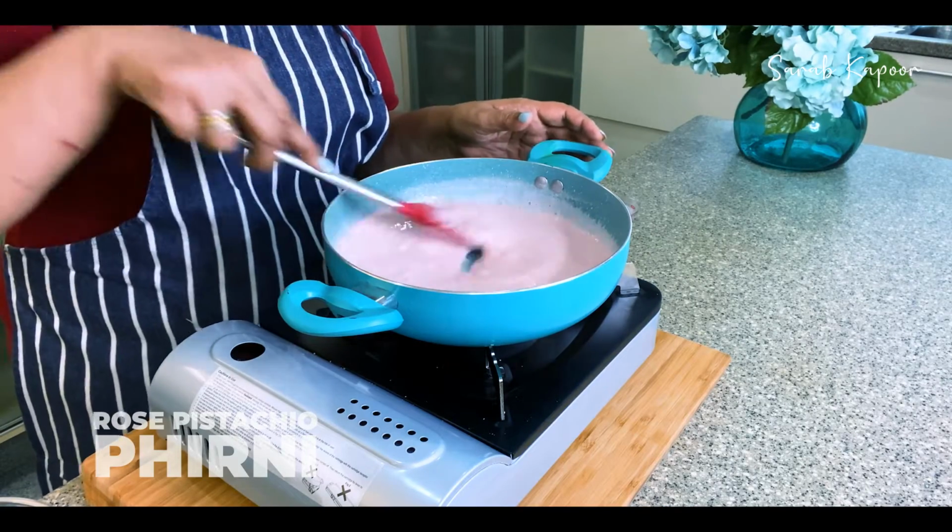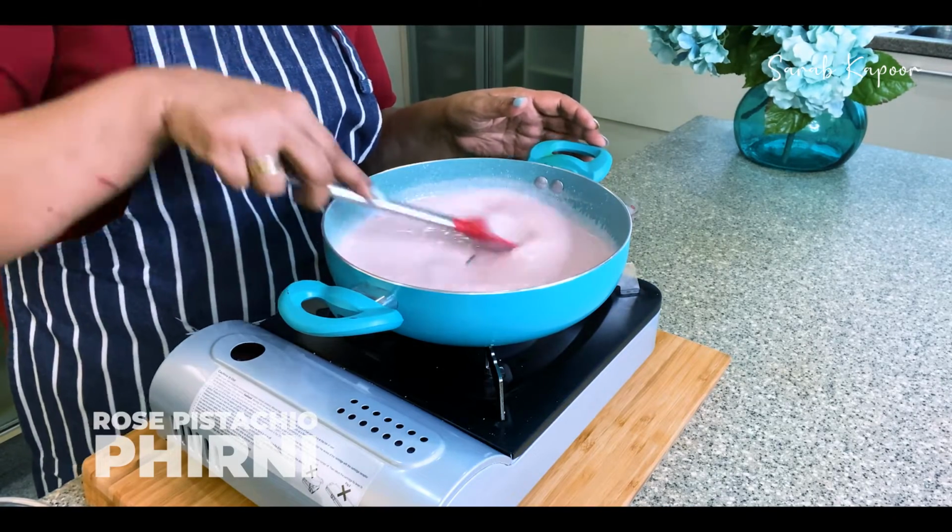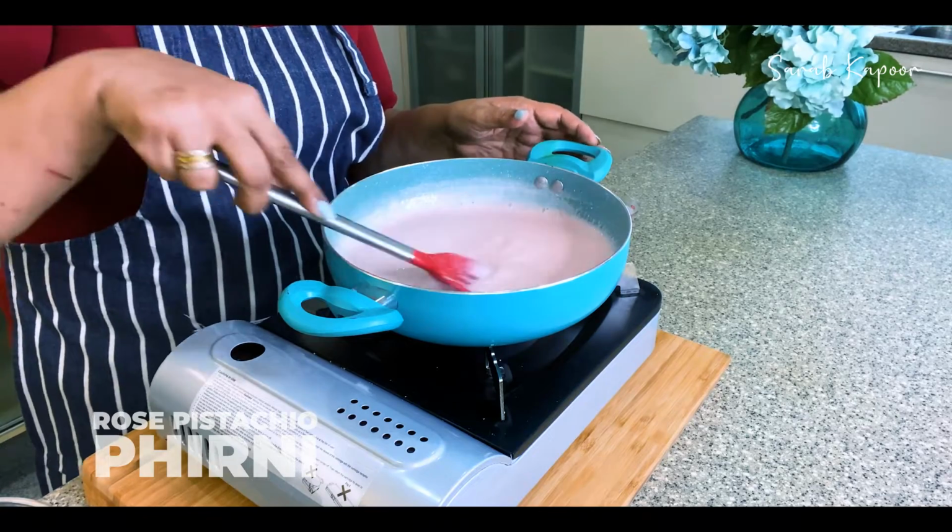So, our rose phirni is ready and we're now going to plate it. Traditionally, phirni is always set in earthen pots. So I've got these little things which are very cute.